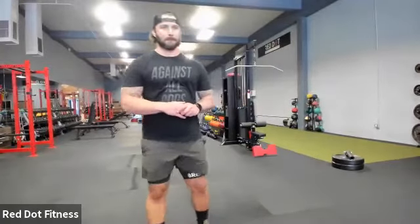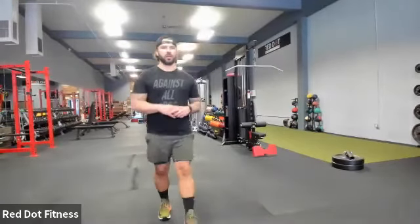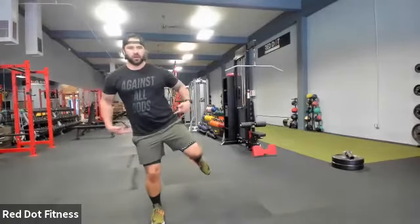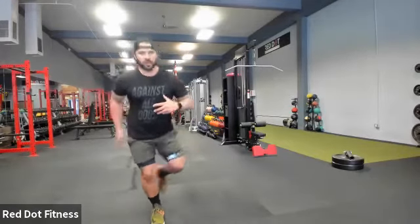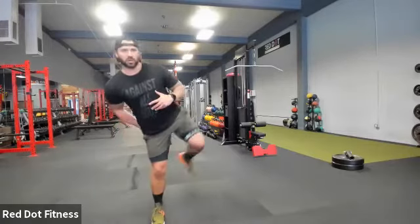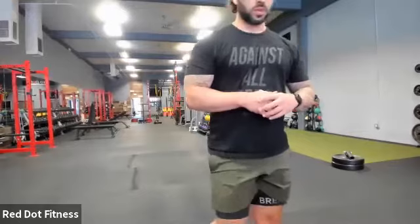Palms stay locked into that neutral position. Just getting that extension, stability of that shoulder and core. We have 15 to go. Three, two, one — we're in that curtsy. If you're not feeling that movement, challenge this hip that's extended. Come out and then just drop — you don't even need to touch the floor. Make sure that we're getting full extension here, challenge and then open that up. 10 seconds to go. Three, two, one — switch sides.